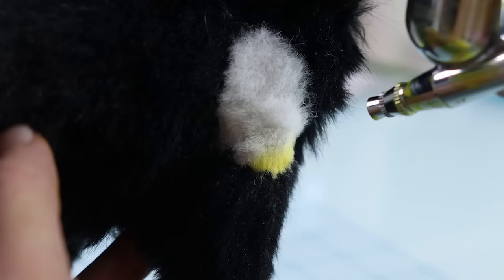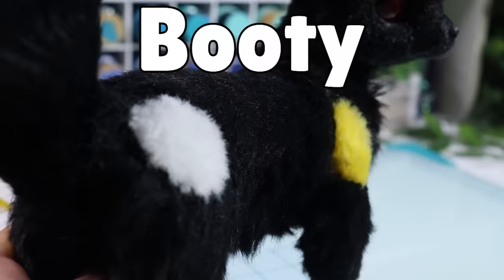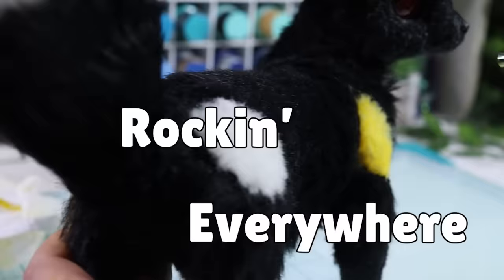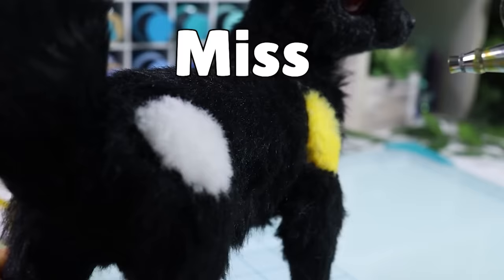Umbreon is nice and easy when it comes to airbrushing, except for all the yellow. Just a quick layer of yellow all over the white. Booty, booty, booty, rocket everywhere. Miss no booty. You got thick butt.